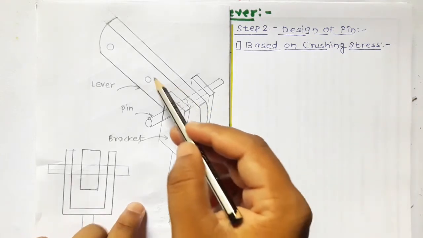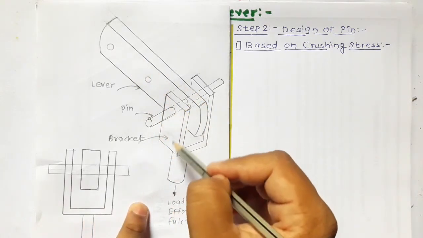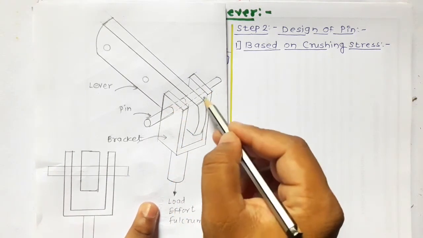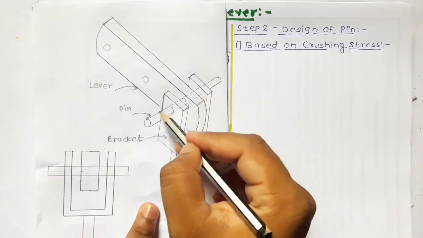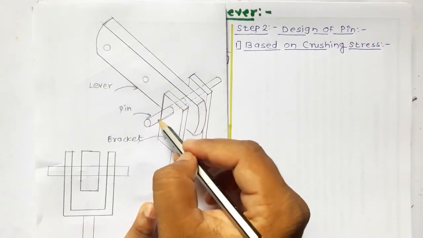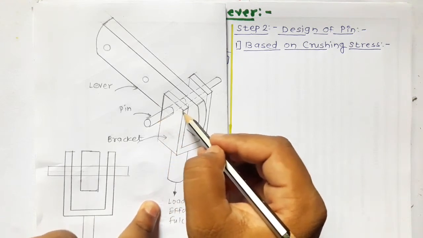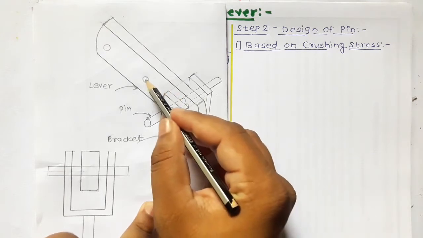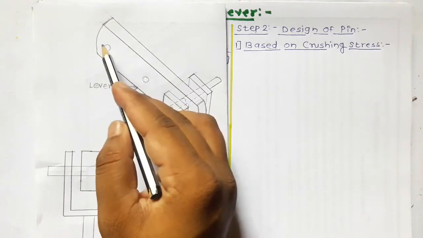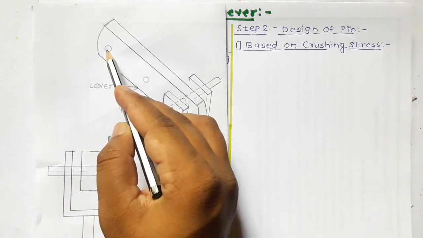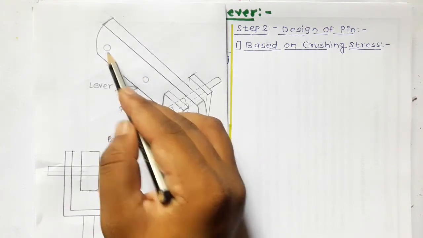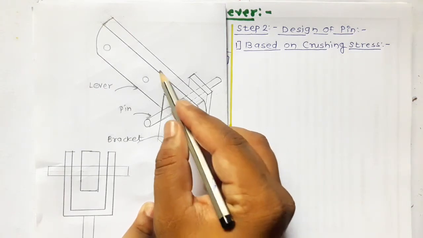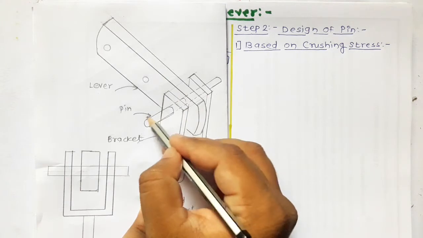Okay, so this is a lever and we have a bracket like this, which has a hole on both sides, and the lever also has a hole. Through the common hole of this bracket and lever, we have inserted a pin. This type of structure will be there at the middle point, that is the fulcrum, and at the point at which load W will be attached. So at all these three holes the structure will be the same, so that we can have relative motion between the lever and bracket with the help of the pin.